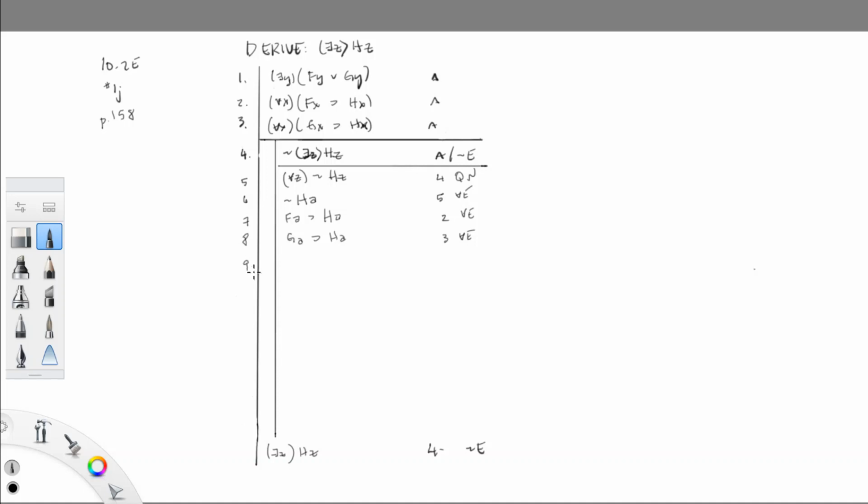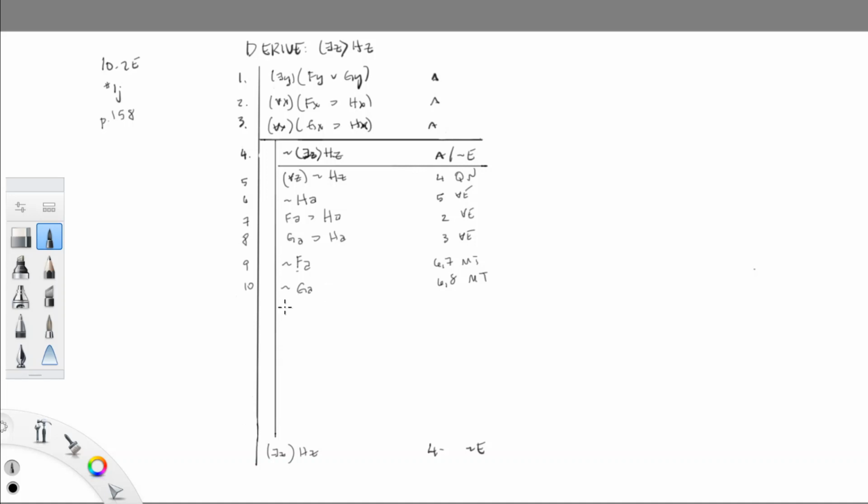And when you do that, you're going to see that you have an input for modus tollens. On lines 6 and 7, we have a conditional and the negation of its consequent. And on 6 and 8, we again have a conditional and the negation of its consequent there on line 6. So that's input for modus tollens. It'll give us not FA from 6 and 7, modus tollens, and then not GA from 6 and 8, modus tollens. Okay? So we are just applying some of the rules that we see an opportunity to apply.